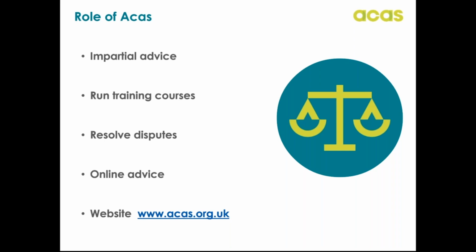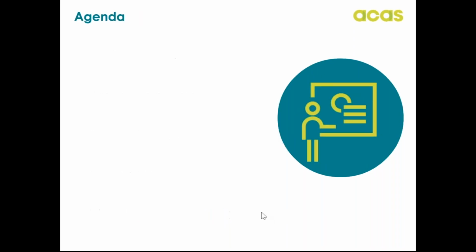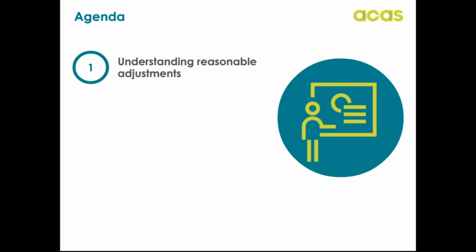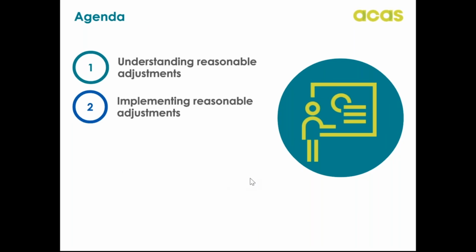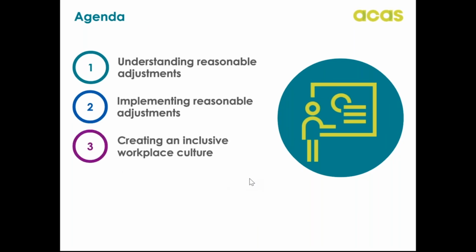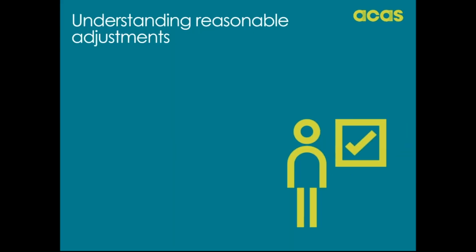So now let's have a look at what our webinar will focus on today. You will gain an understanding of what reasonable adjustments are, how to implement reasonable adjustments, including examples. We will discuss practical strategies to build an inclusive workplace. And finally, we'll look at further support available. So in this section, we'll explore what a reasonable adjustment is. We will outline employers' legal obligations and offer examples demonstrating how reasonable adjustments can effectively support employees.